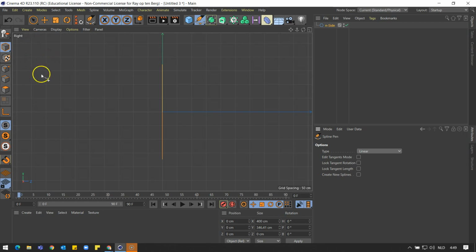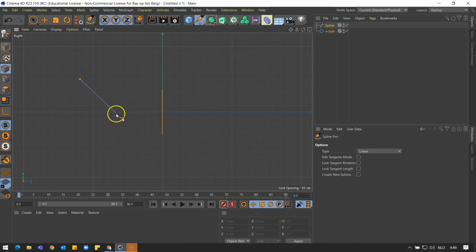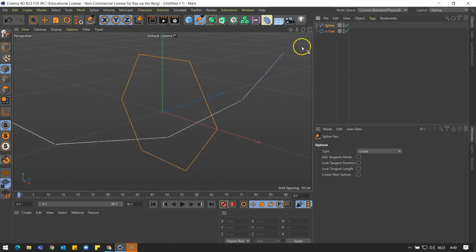And I'll just draw the general shape of a banana. Now, my cross-section is pretty big, so I'm just going to start over here, make something like this, slightly upward, and here we get the stem. All right, escape, and this is my spline.